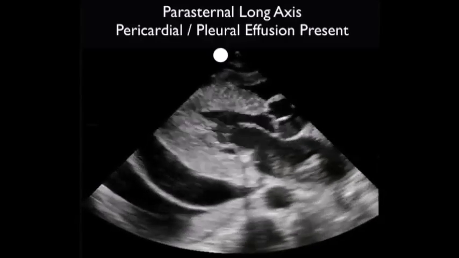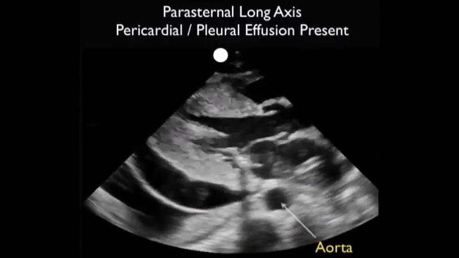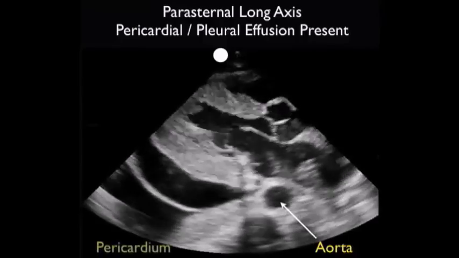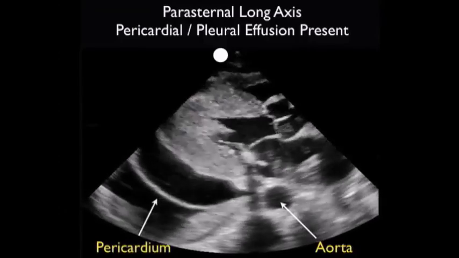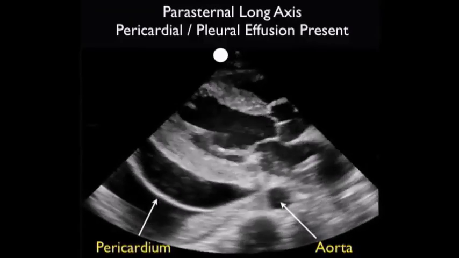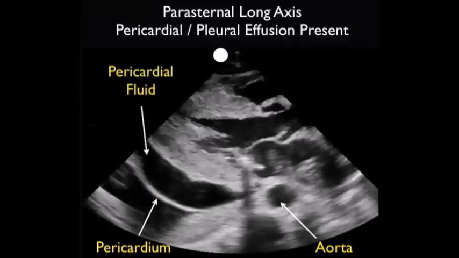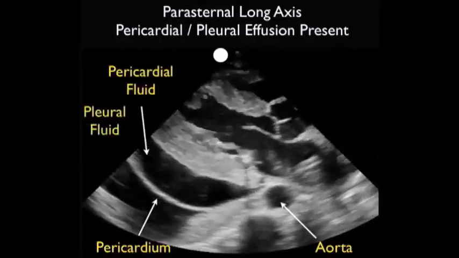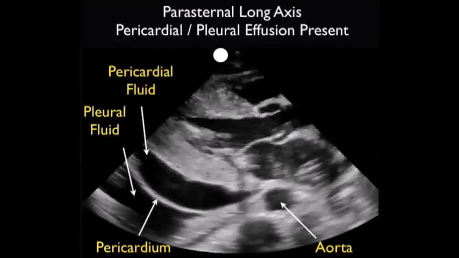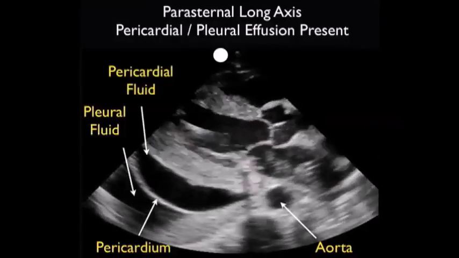Next, we'll look at a video clip from a patient who presented with acute shortness of breath requiring intubation. First, we'll begin by identifying the descending aorta, then the posterior pericardial reflection. Note here the presence of fluid both within the pericardial sac, as shown here layering anterior to the pericardium, and posteriorly within the pleural cavity, layering out just below the pericardial reflection. Why, you might ask, does the patient have all this fluid?